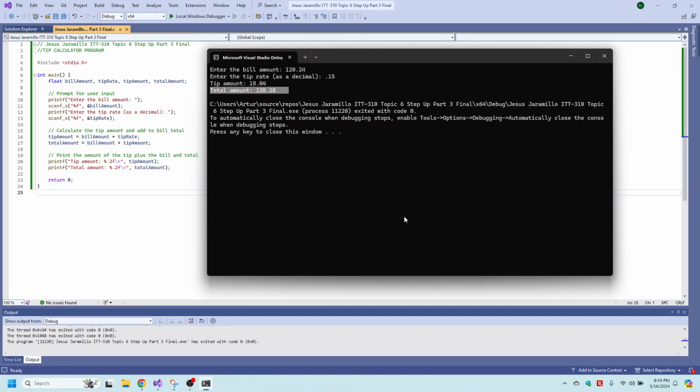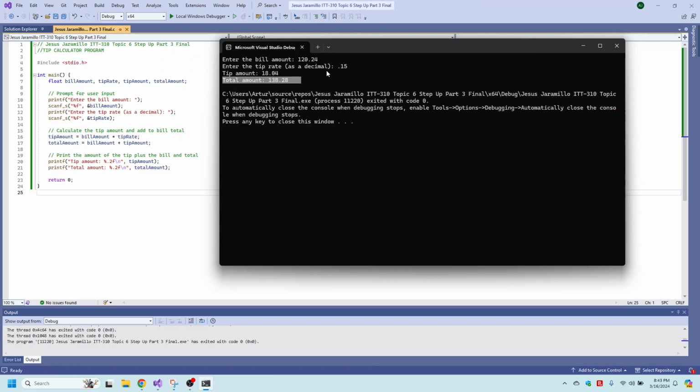We got our bill gratuity covered. We're good. So the program works as expected. No errors. Everything's working fine. Any number will work. As long as the tip ratio is a decimal, the tip amount will be correct and the bill amount will be correct as well. All the information we need is there. No issues. So that is the final portion of this program. So we can say that it's ready to be used. Everything is good. No issues.